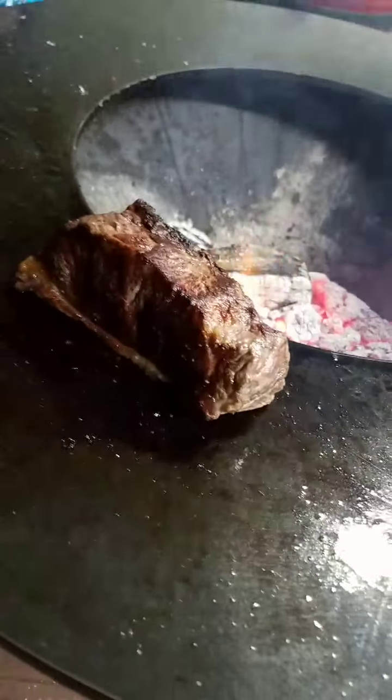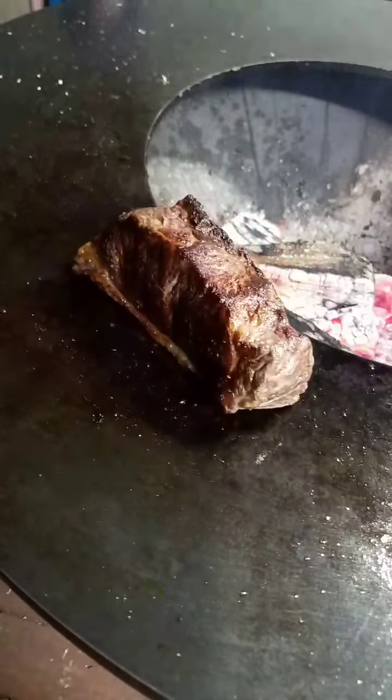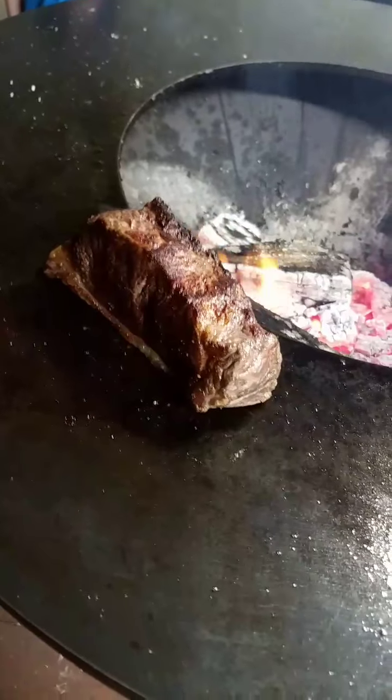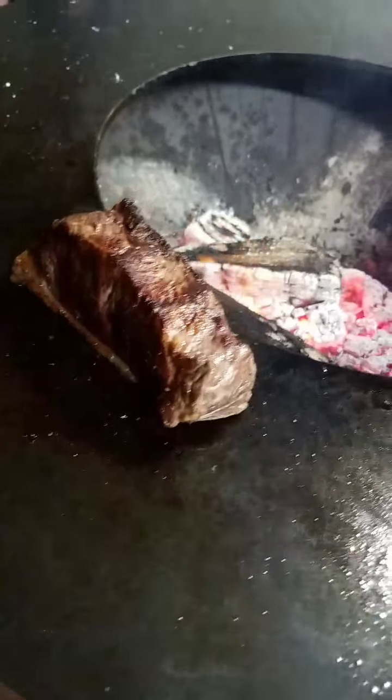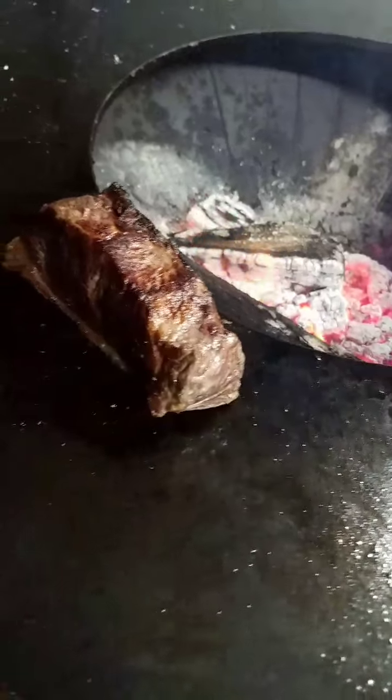I just basically remember doing Sunday breakfast with my dad every Sunday. It was a big deal to him. He cooked it, bacon and eggs. He didn't really cook pancakes or anything like that, but he did bacon and eggs. And I just remember that now. I'm 45 years old, and that's what I remember about the weekends. So this is me kind of taking it to the next level with my family. I'm doing it outside, and I know those kids are going to remember it.